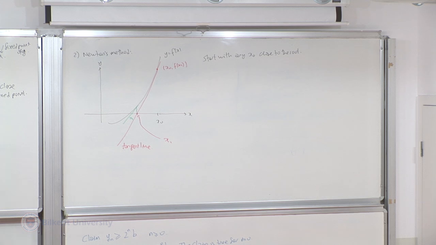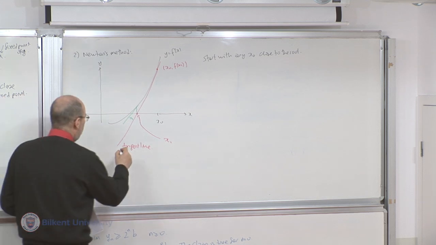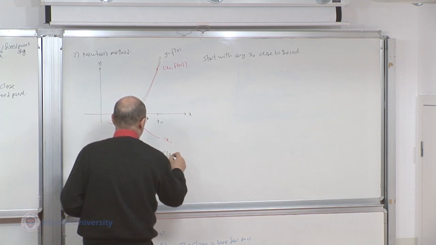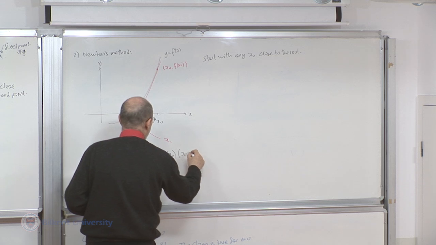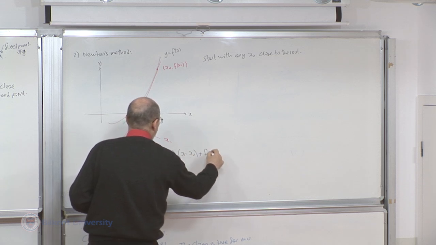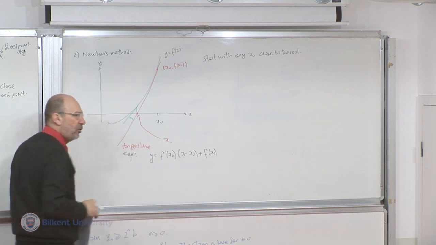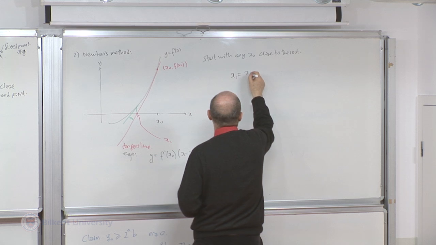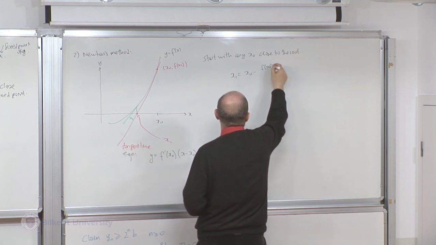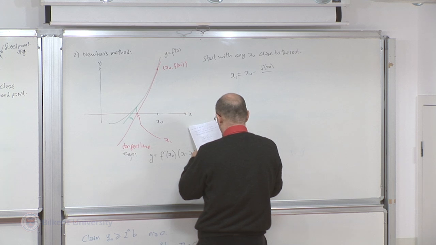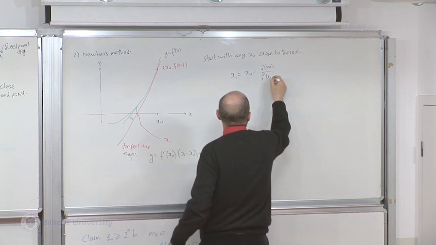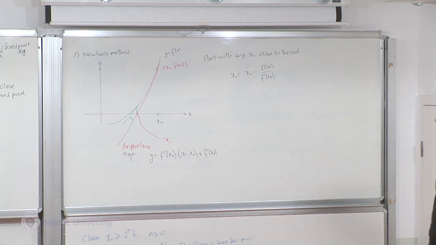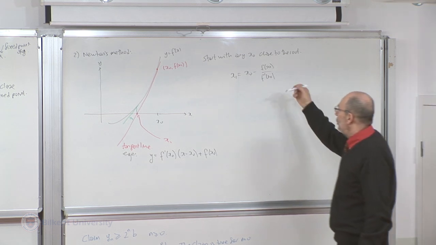So what we need is we have to write the equation of the tangent line. So the equation is something like this: y is equal to the derivative at that point times x minus x sub 0, plus f of x sub 0. Okay, so this is the equation of the tangent line. So x1 is equal to x sub 0 minus f of x sub 0 over f prime x sub 0. So you see that f prime should not be 0 in this case. Okay, so you continue this way.